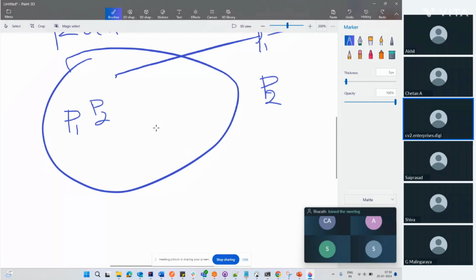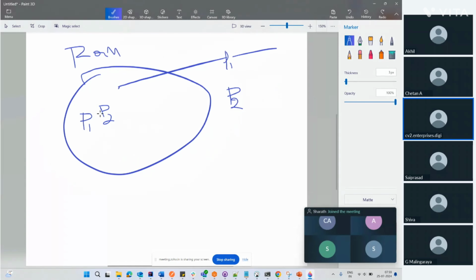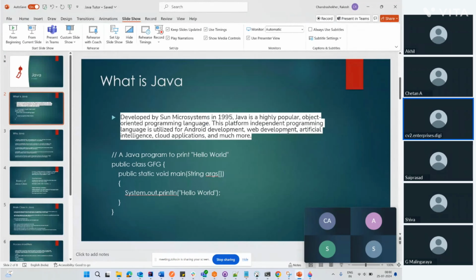It's going to free up the RAM and you will have the free space for others. So this is the concept of an object. An object is nothing but a live entity which will be stored in the RAM, and as soon as you're done, it will be removed from the RAM. So this object-oriented concept is what Java has included. That's why Java became famous.